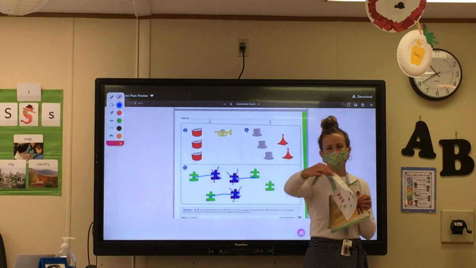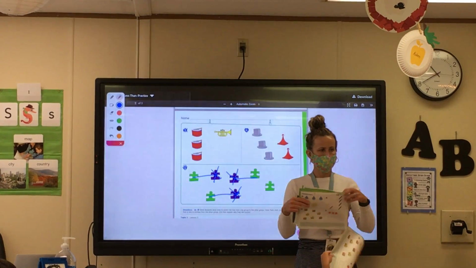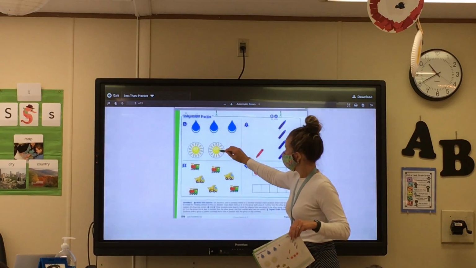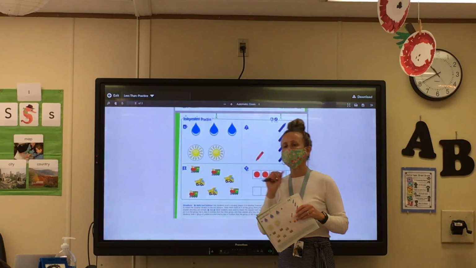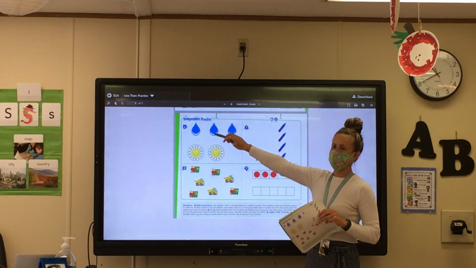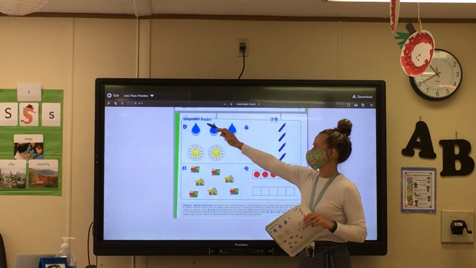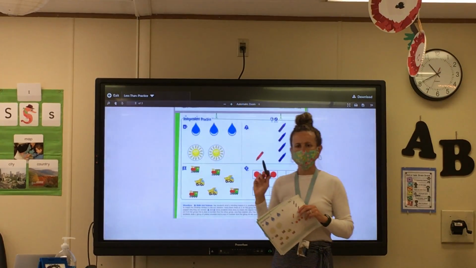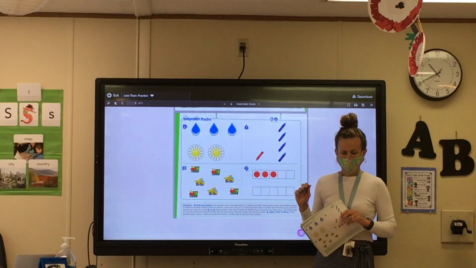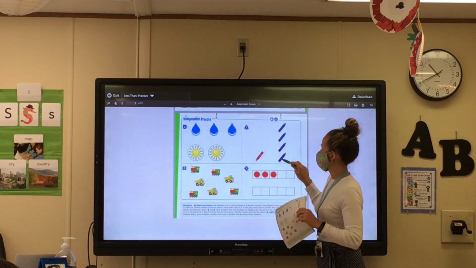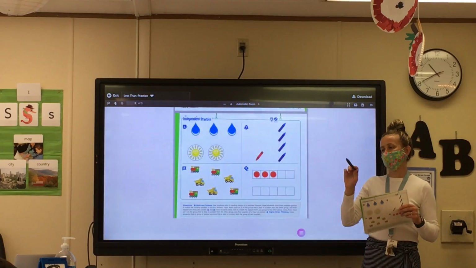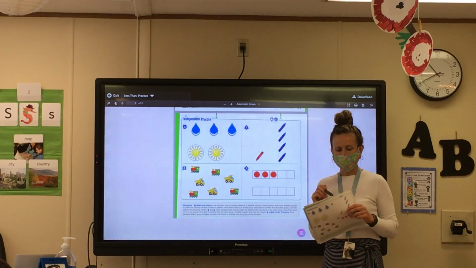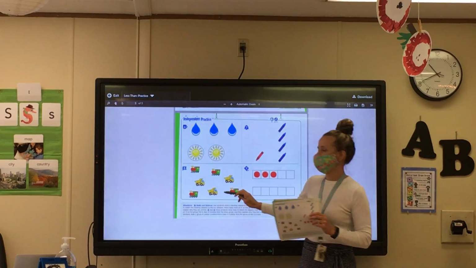So let's take that page, lift it, find the back. All right, so same thing. Let's start up here with number 6. You're on your own this time. When you're doing it, match the raindrops to the suns. Match them 1 to 1. Put an X on the group that has less. You're doing that. Then do the crayons. We have red crayons, blue crayons. Match them 1 to 1. Put an X on the group that has less. And then be careful down here, number 8.